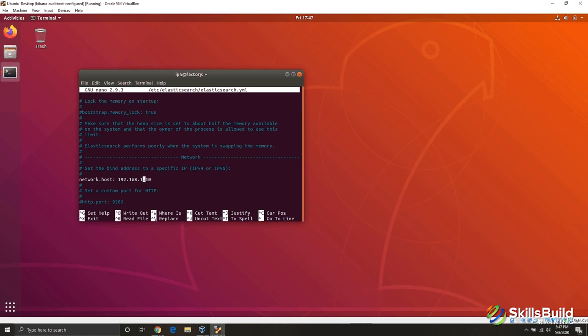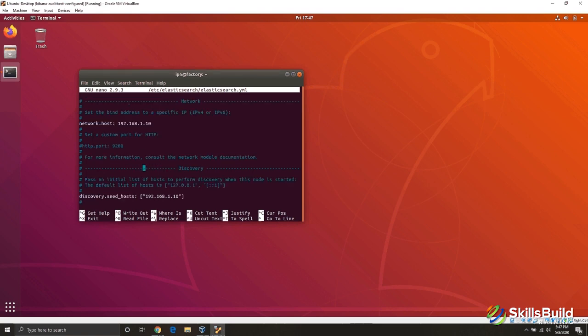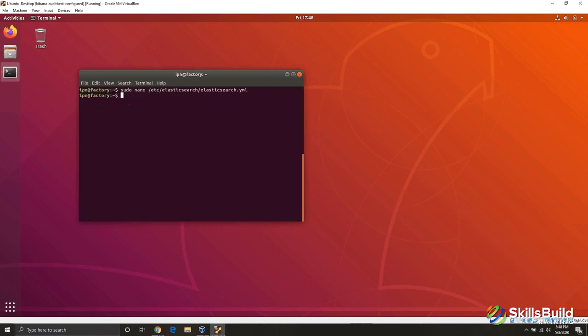On network.host, I had to change that to .10. And then on the discovery seed hosts, I also changed that to .10. This is one reason why, while in a lab it's okay to just use changing DHCP addresses, in a production area they need to be reserved addresses that are going to stay constant, because you don't want that changing in reality.